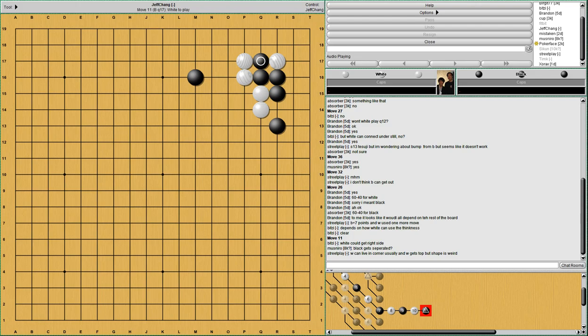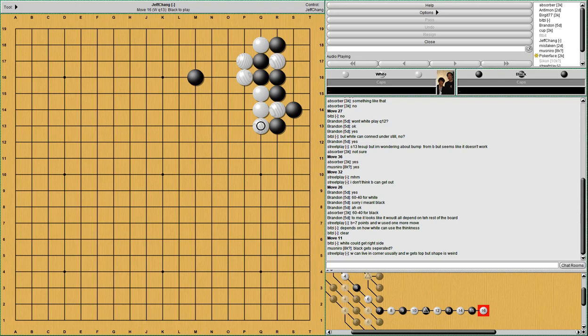Well, I can leave it in the corner usually. Well, okay. I will show some variations, the variations that happened in pro games. Okay. So here, what normally pushes first. Let's say mostly what we're gonna get is a connection from here. And black cuts this one. At this moment, normally white pushing this one is mainly to cover that P15 cutting point.